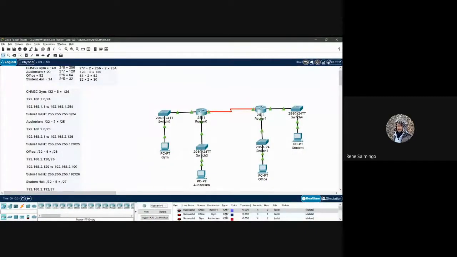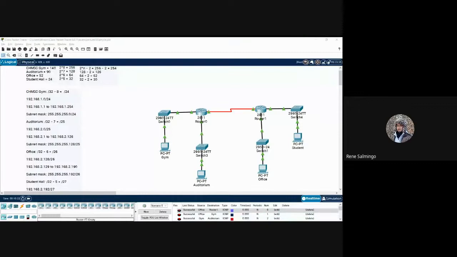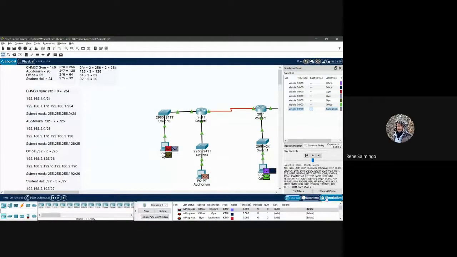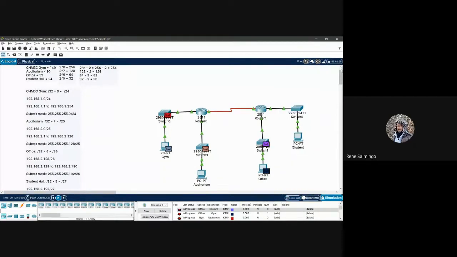Okay, so what will happen is, for example, if you're going to press simulation, you click on this side and you need to play. So this example will help you analyze how data, or the protocol data unit, is being transferred to another computer.